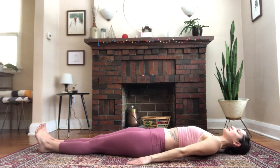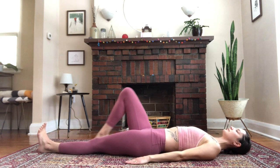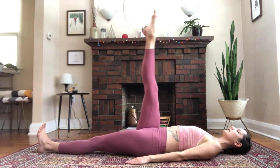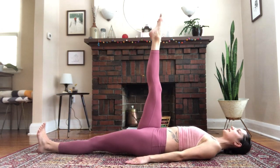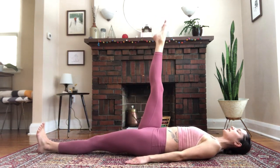And then lower your arms down to the mat. One leg circle. Bend your right knee, straighten the leg up towards the ceiling, and then bring the leg across, down and around and up. Keep your left foot flexed, digging the heel into the ground so that leg doesn't roll around.